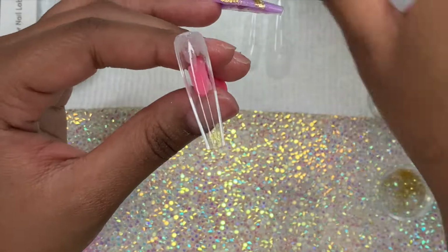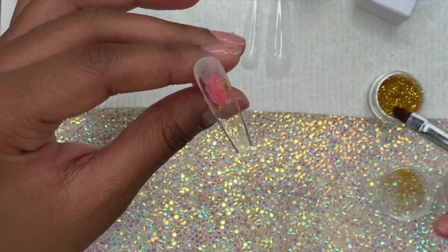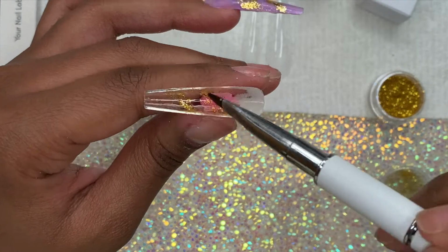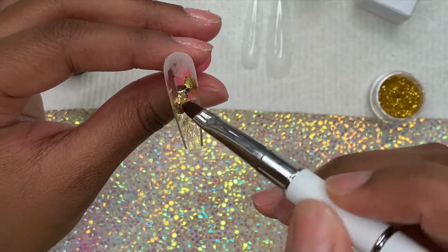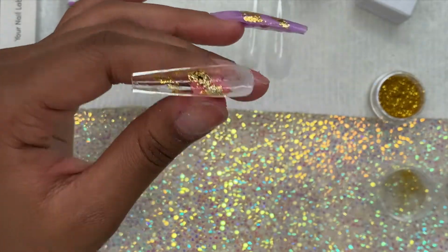And so going on to the next finger, this is my middle finger, and I'm going to be doing the same exact thing as I did for my ring finger, except I'm going to be adding the glitters and the foils in the opposite direction, and then I'm going to flash cure and do everything that I did. There's not much to this design. I'm just going to let you guys finish watching this process, and then I'm going to come back in the end.